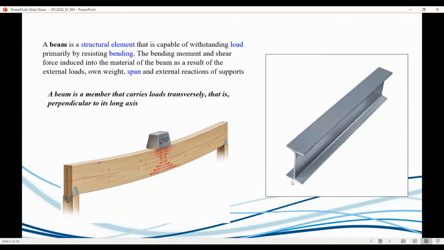And you guys have the concept of shear: two parallel forces in opposite directions, like a tearing force. Also, remember that beams carry loads transversely, that is, perpendicular to the longitudinal axis. I'm just roughly telling what a beam is. What you see on your right is a typical I-beam, and there's a reason why the shape is like that.